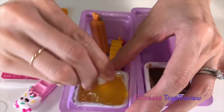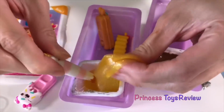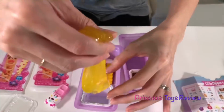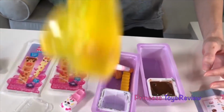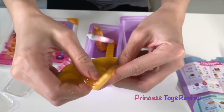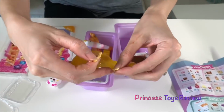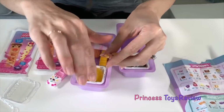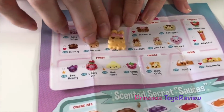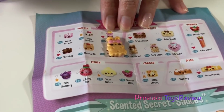Huh. I don't see anything yet, kids. What about you? Take it out, take it out. Okay, you're coming out because I think you're hiding on the bottom there. Ooh, I see my little dipper. Okay, here we go. Oh my goodness, you're gonna love this one. It is Gloria Graham. Oh my goodness, she's so cute.